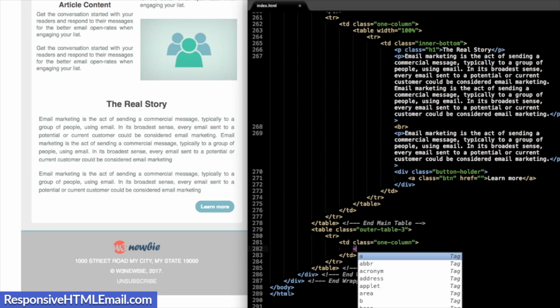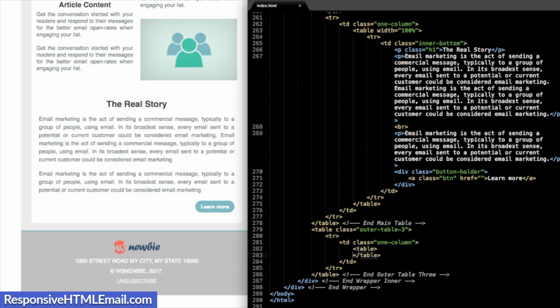Alright, and now let's add another table tag here, and we'll give it a width of 100%.